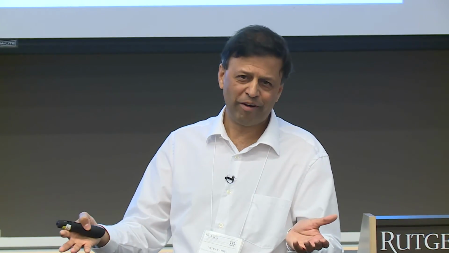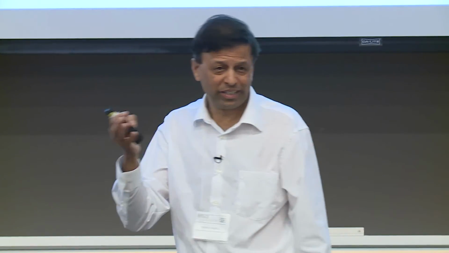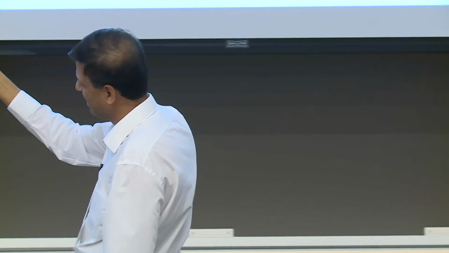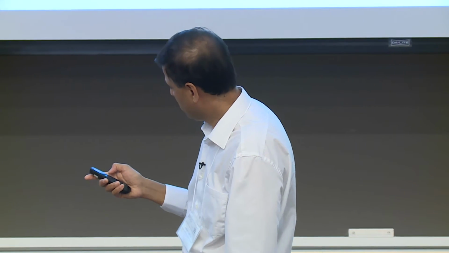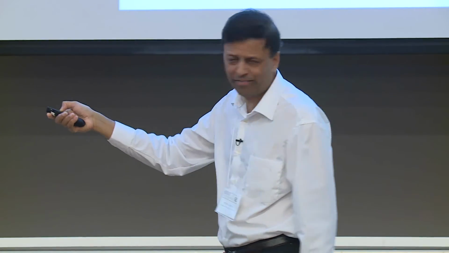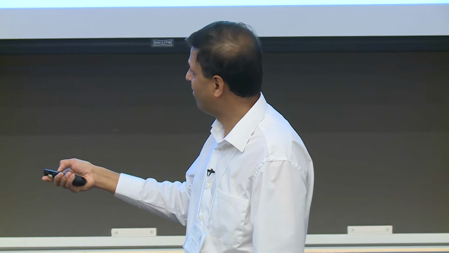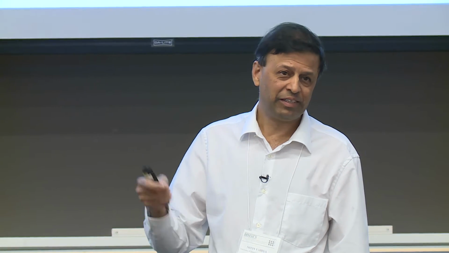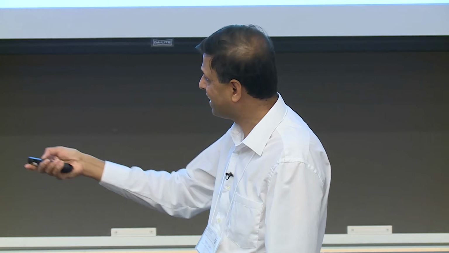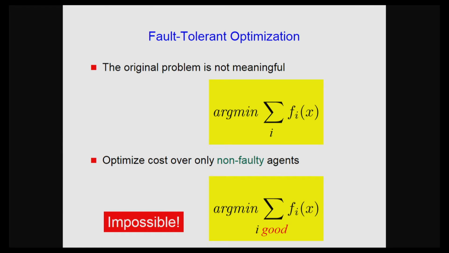If you start thinking about this problem, you will have your own favorite definition for what it means to be fault-tolerant. And I know that in machine learning, people do robust machine learning, and they have their own way of defining robustness as well, which somehow seems to be related to this too. So one way to think about what we are trying to do here: we are trying to optimize a weighted average of the cost functions of the good guys where the weights are equal. The weights are uniform. And I'm claiming that that's not possible to achieve. So I cannot optimize a weighted sum of good cost functions where the weights are equal. So you have to allow me unequal weights.